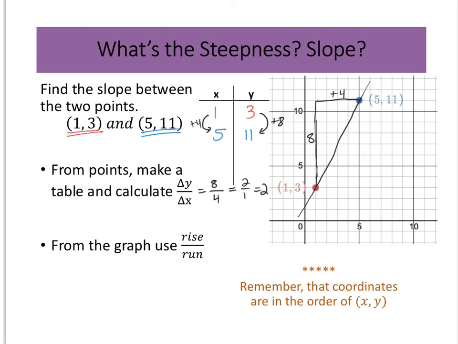So the goal here is you can create a table based simply on points that you pick or points on a graph, and I can use that to use the change in y over the change in x to find the slope, which is also the rise over the run. So I hope this video was informative on how to find the slope from a table of values. All it is is change in y over change in x, and we can use that information to calculate an equation.